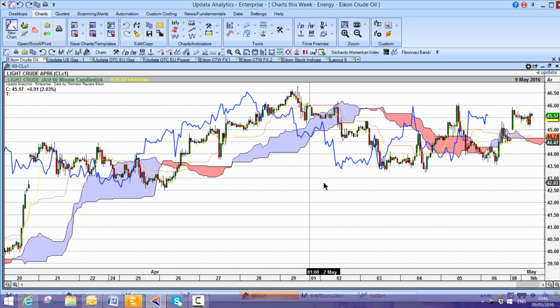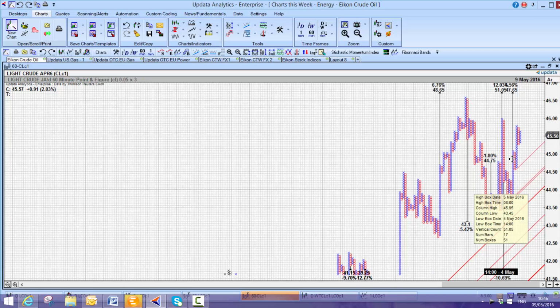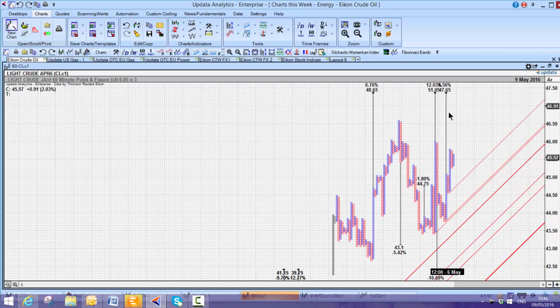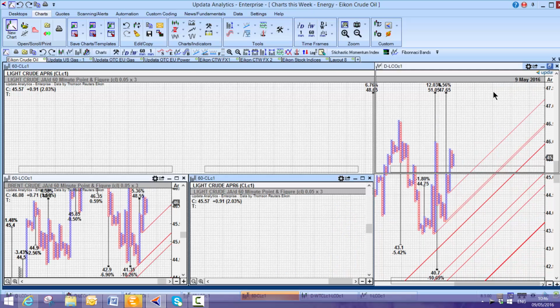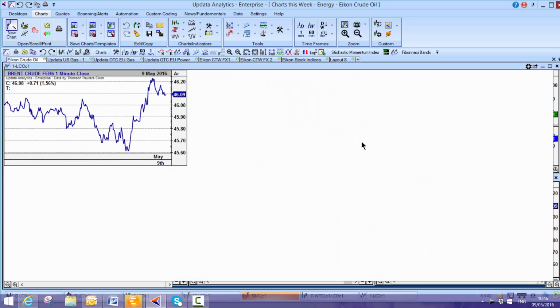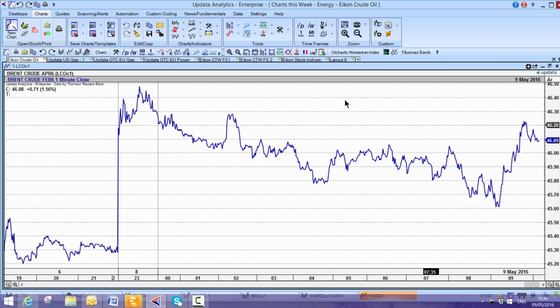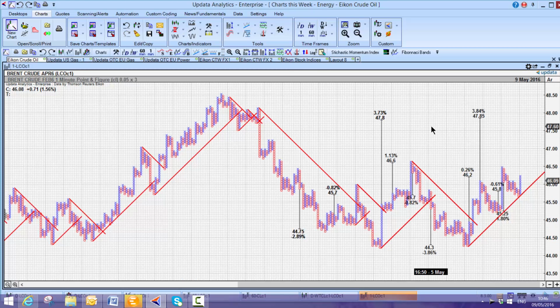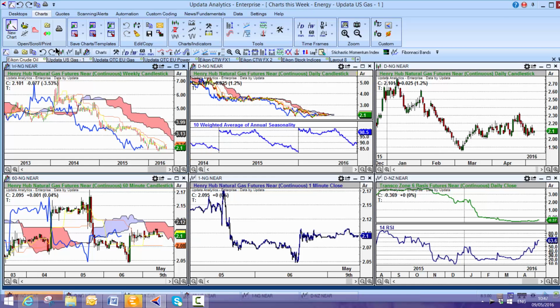If we look at WTI, these prices are all coming from Thomson Reuters Icon, of course. Updata sitting on top of your Icon system. Shift T, and we see here that again we have upside targets and a downside target, so just keep an eye on that. And then on the 1 minute chart, if you're trading crude in the very short term, you can see here as well we have got upside targets to around 47.80. So keep an eye out on crude this week. Looks like it might stage a small recovery, but we do have that bigger force of the seasonality acting against us.